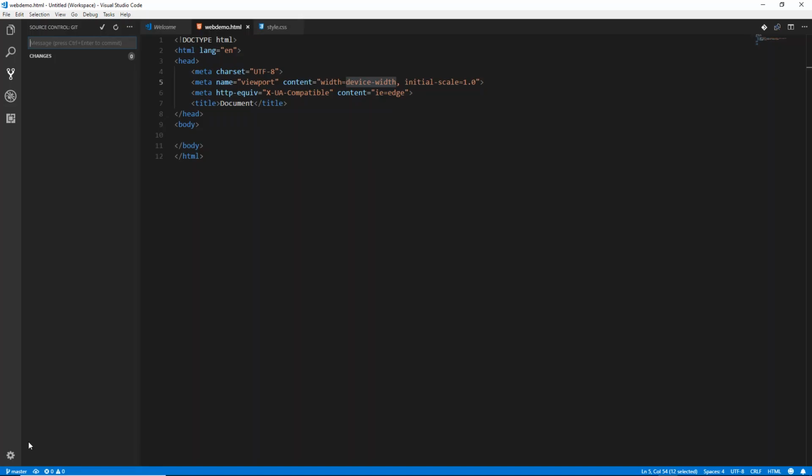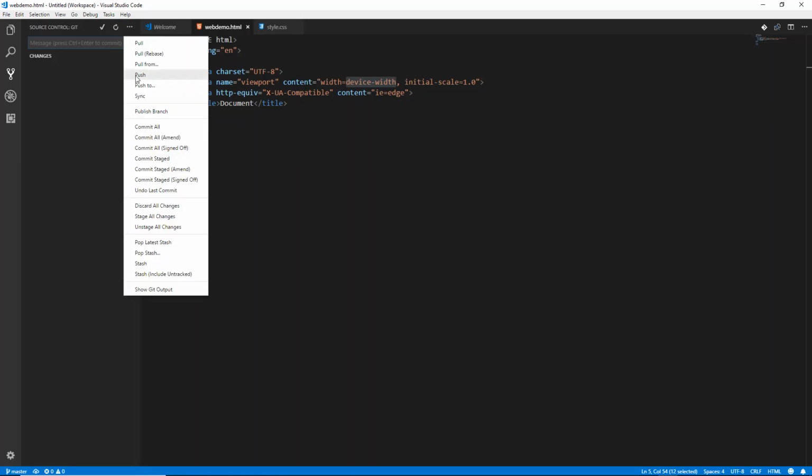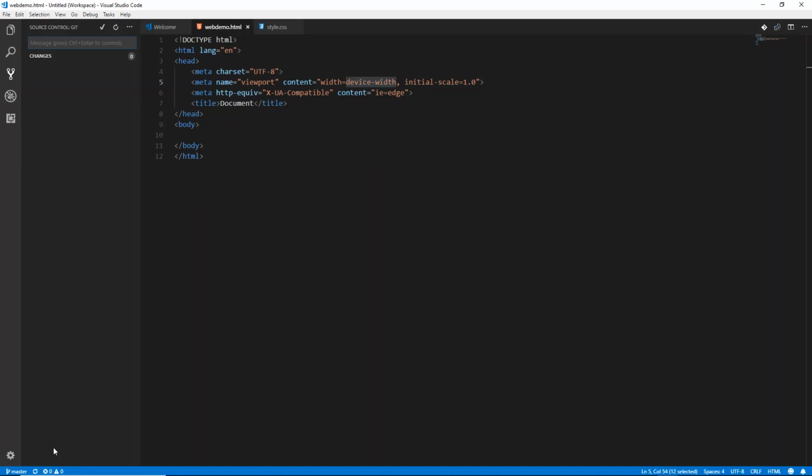So what do we do next? The final step will be, in this case, go over here, those three dots, more, and all you have to do here is go to push and click on push, and you will see it will go through. It's going through the source control gate. On the very bottom you see it's spinning where the cloud was before with the arrow pointing up. You also notice that there is a small clock here on our source control going through, and we are done. You can see that the changes have been synchronized.